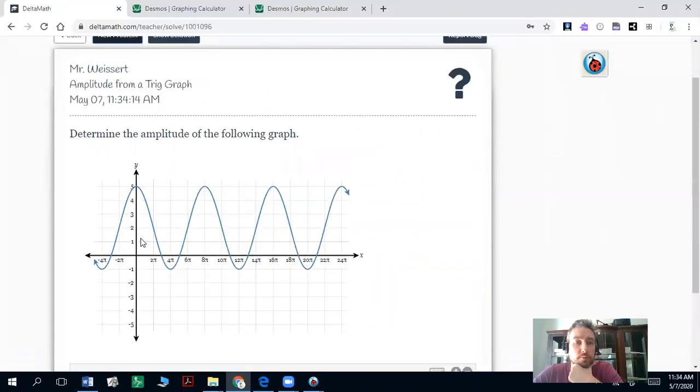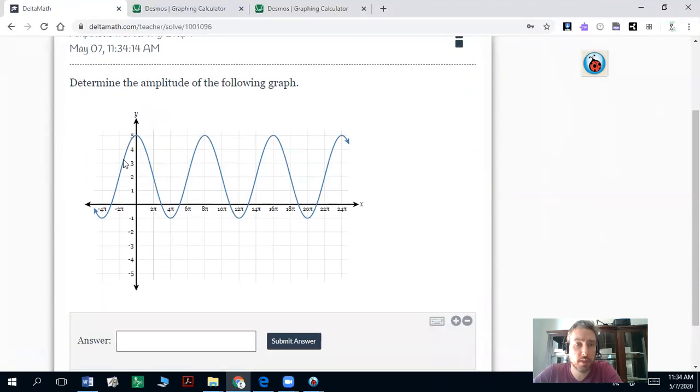Let's look at this one. You've got to identify where the midline is. So the minimum's at -1, the maximum's at 5. If you count down 1 to 4 and up 1 to 0, and then keep it going to 3, and then down from 3 to 2, up from 1 to 2, that 2 would be the midline here. 2, if I count up 3, that gives me 5. If I count down 3, 1, 2, 3, I'm at -1, which is my minimum. So my midline is 2.